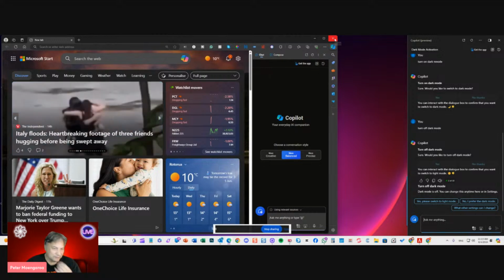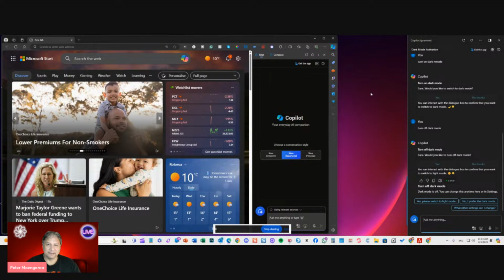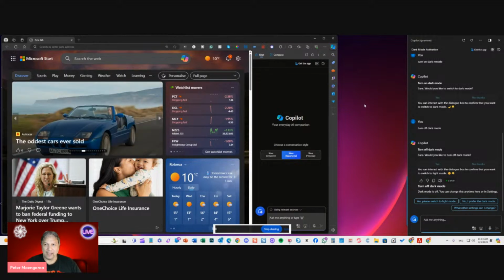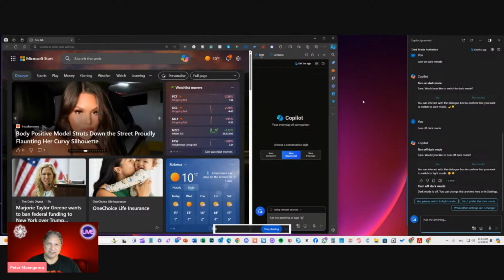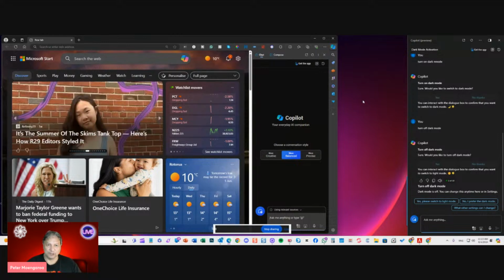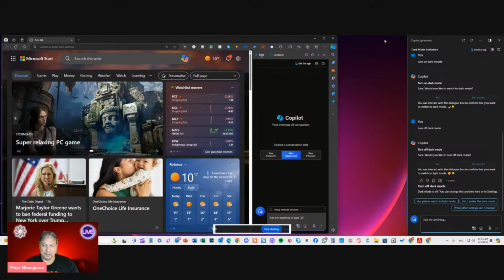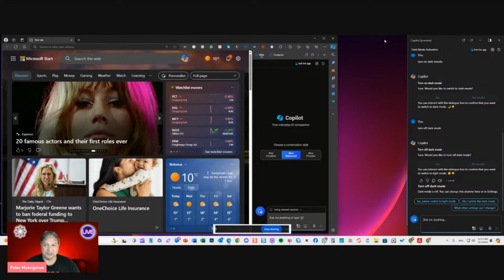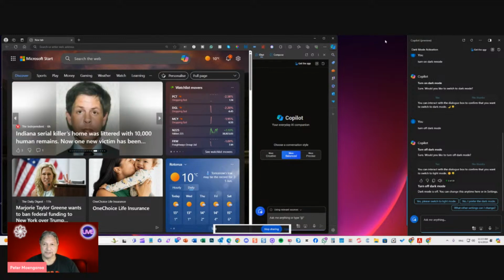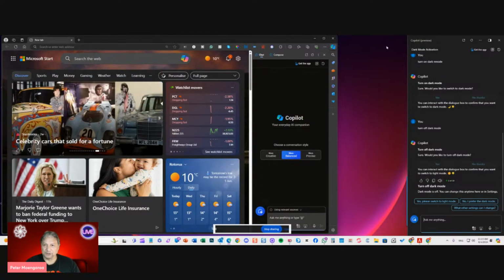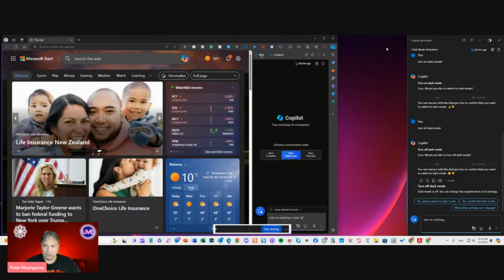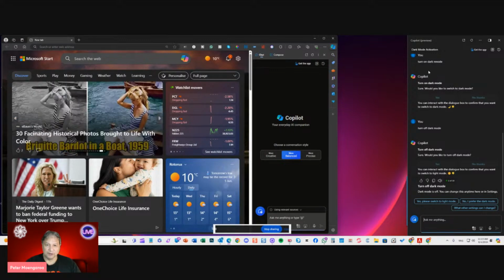Now, some of the things that I encountered when I was trying to get Copilot onto my computer was the updates. I wasn't getting the latest updates that would automatically update my computer with Copilot. Not only did it update the Windows in many different ways, because there's a lot more different features now within Windows and different apps that you can get, but it also installs the Copilot. So that was one of the benefits of actually having it.